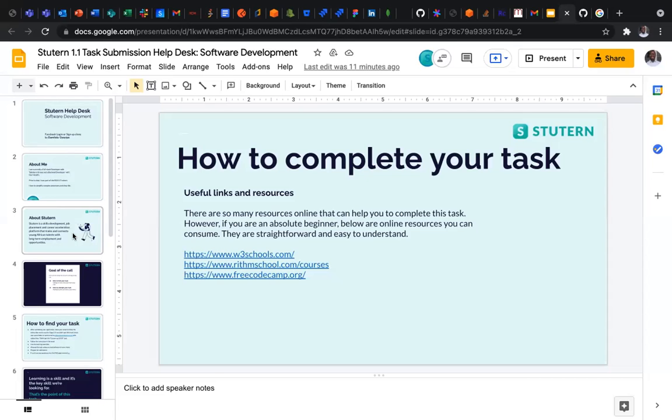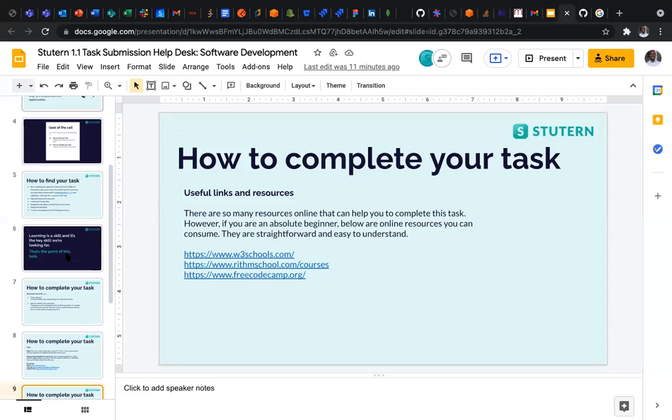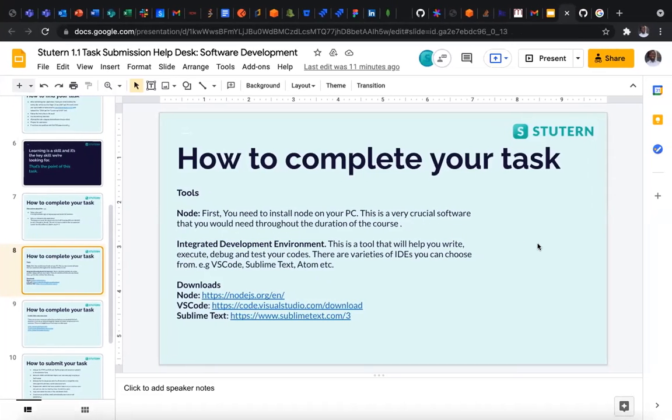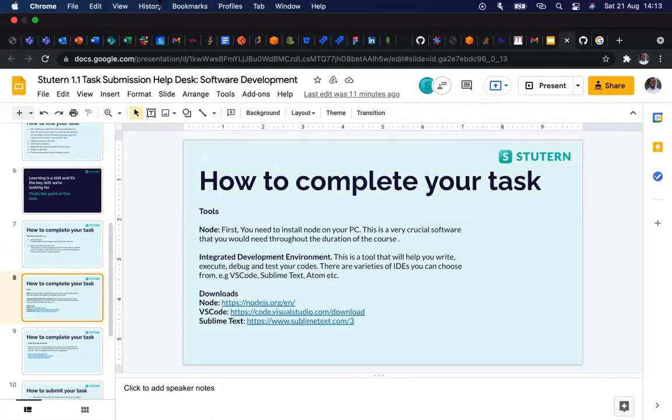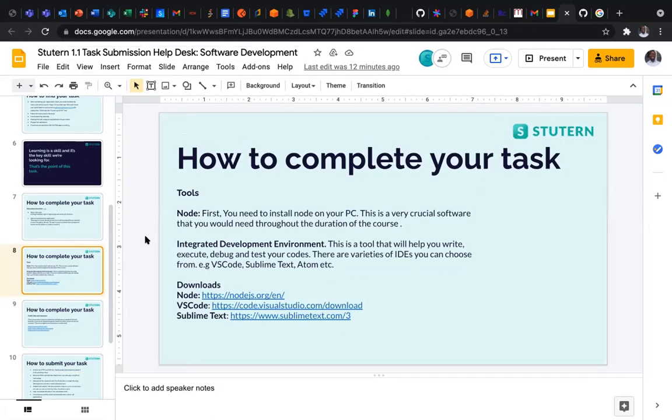Sorry, let me quickly chip in. Let's try to make this session as interactive as possible. That's how we'll get the best out of it and how it's going to be productive. If you need to speak, there's a feature that allows you to raise your hand. Just raise your hand and Dami will ask you to unmute. Even if you can't find that feature, just leave a message in the chat box saying you'd like to speak, and Dami will ask you to unmute. This session is for you, not for me. Thank you. All right, Dami, just make sure to introduce yourself first. I think you missed the about me part.